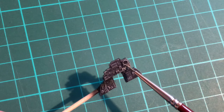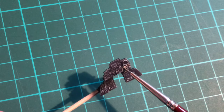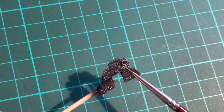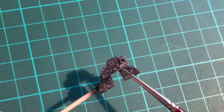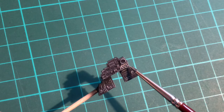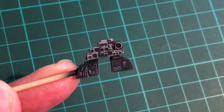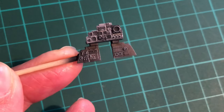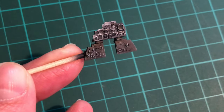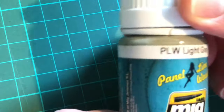And you just want to make sure that you are taking your time when you're doing it. I'm pretty sure there's other ways you could do it, and they're a lot easier, but I just find that I get a nicer finish using this method. And there you go. That's the finished top part of it. Yeah, really happy with that, and I got some nice demarcation between the black and grey.